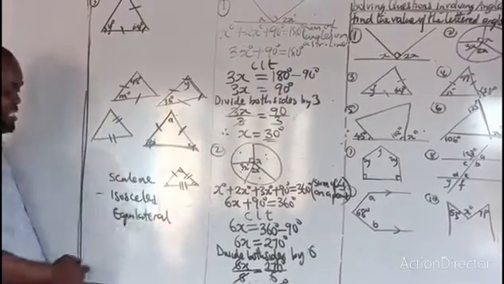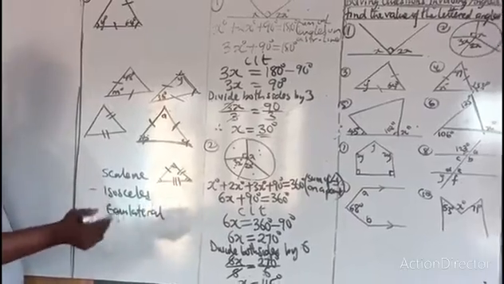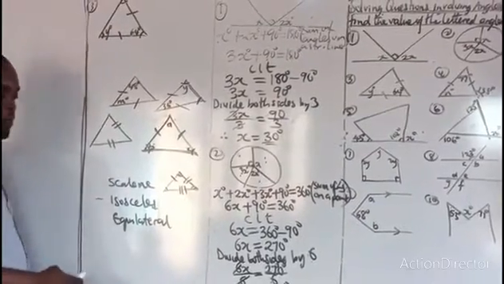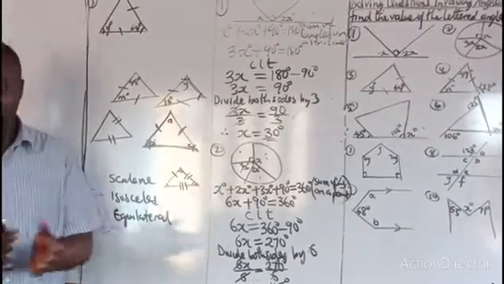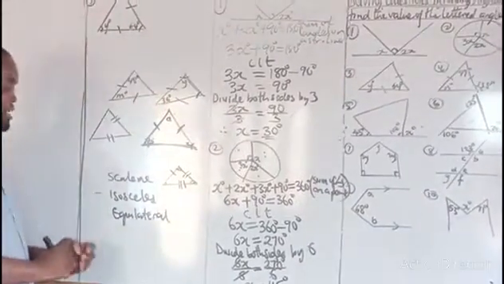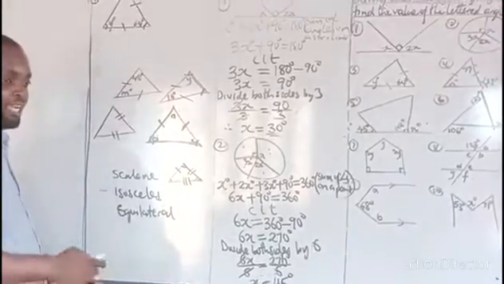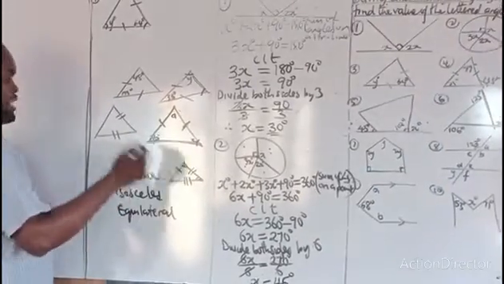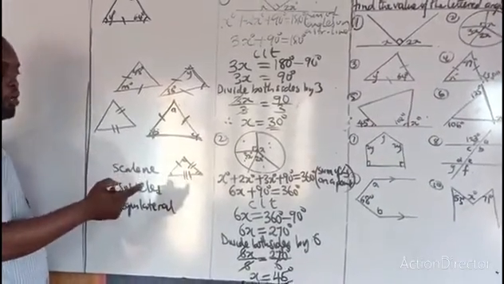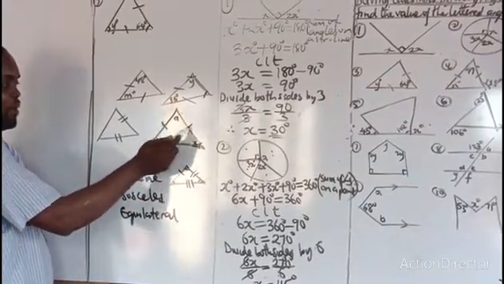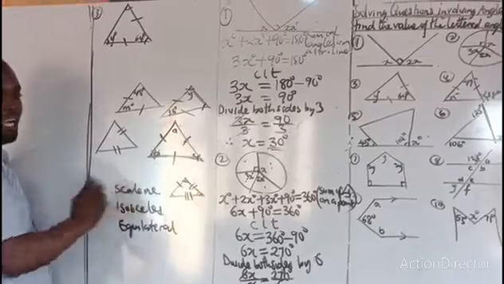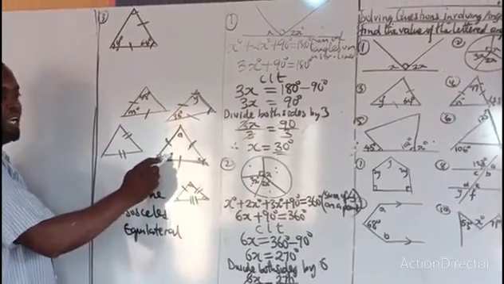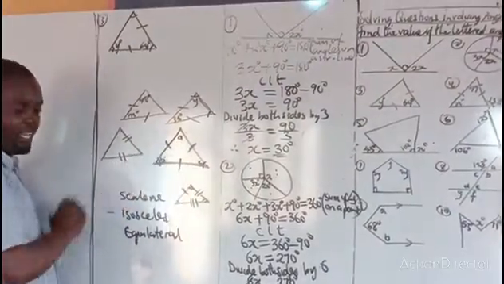The third one is an equilateral triangle, which is also very, very simple. The equilateral triangle, that one is the triangle which one? All the sides are equal and all the angles are equal. That means for that one, we use the same side all through. Look at it, I put 1 mark here, 1 mark here. If I put 1 mark here also, what does it mean? It means that all the sides are equal. So this becomes what? An equilateral triangle.